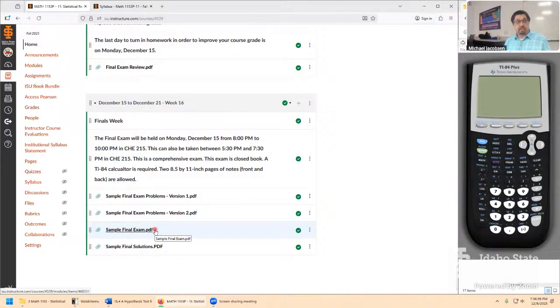The best way to really use this resource, because it's a real exam, is to try to, say, set aside 2 hours in your busy schedule. I know that's hard, but if you can set aside 2 hours, or maybe just with timers, say you can put in 45 minutes here and 45 minutes there. If you can set some time aside, do this sample final exam as if it's a real exam, like a final exam dress rehearsal, but just mentally tell yourself, this is it, this is the real final.